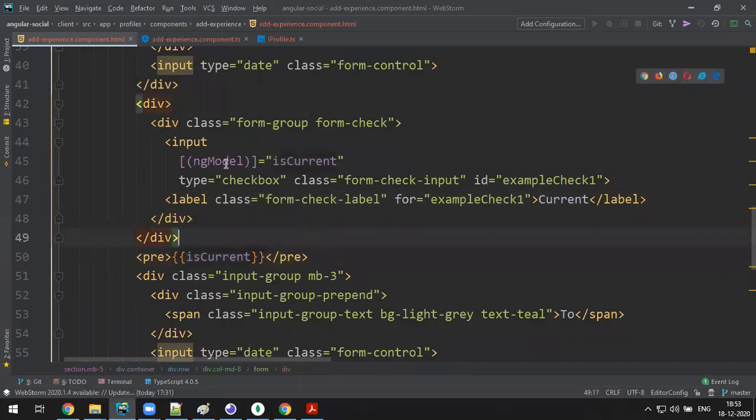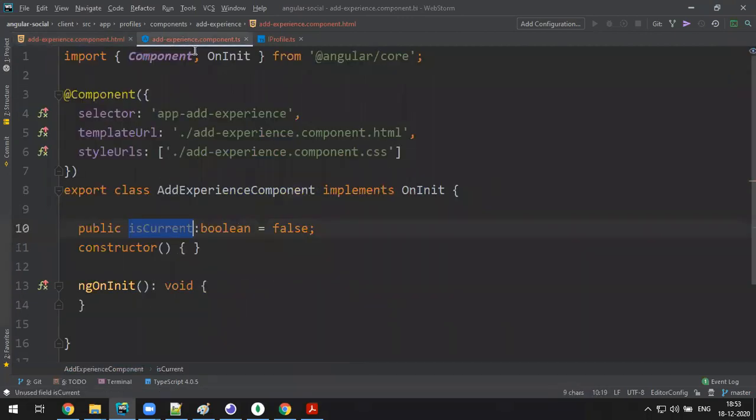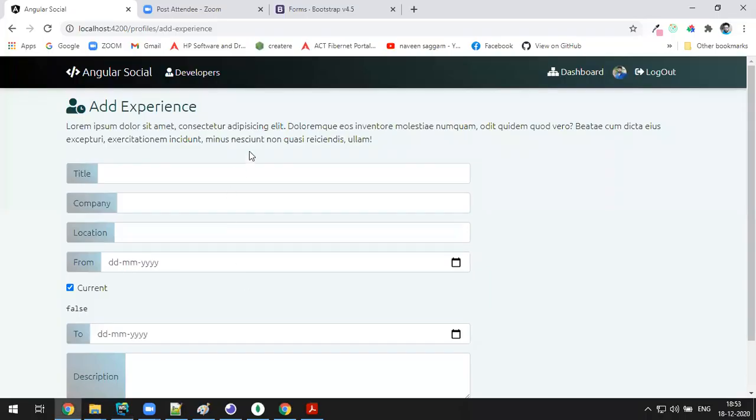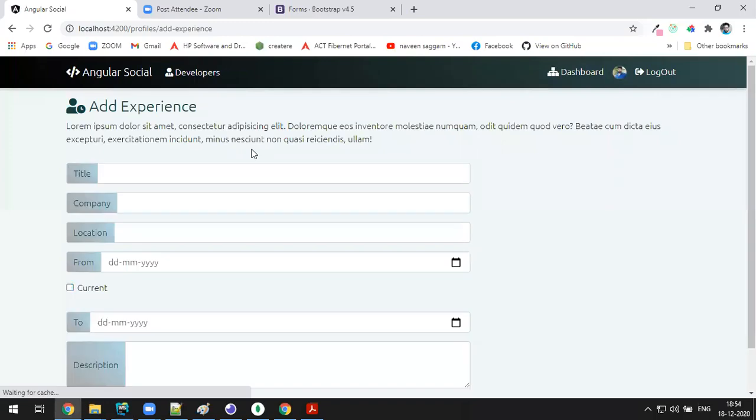What is the problem? Or can I write manually? But it's supposed to work. Public boolean, if I just declare, it doesn't matter. If you just declare, it's also false only. Nothing is there. If I check, uncheck, nothing is working.